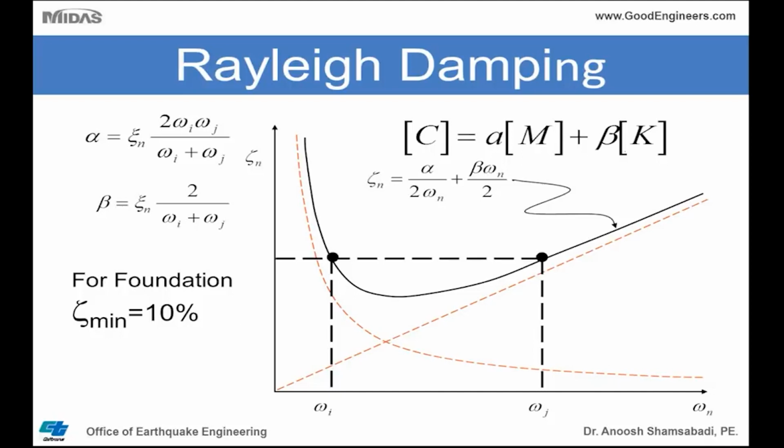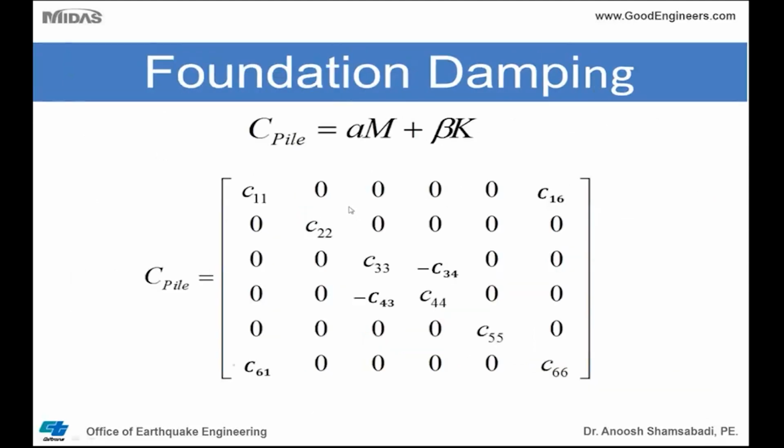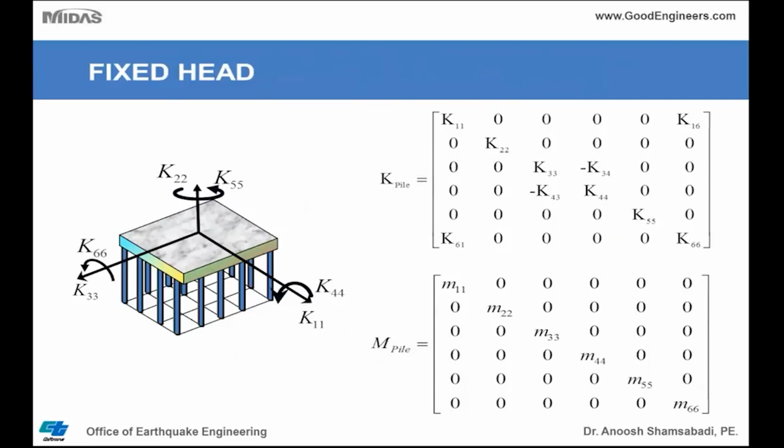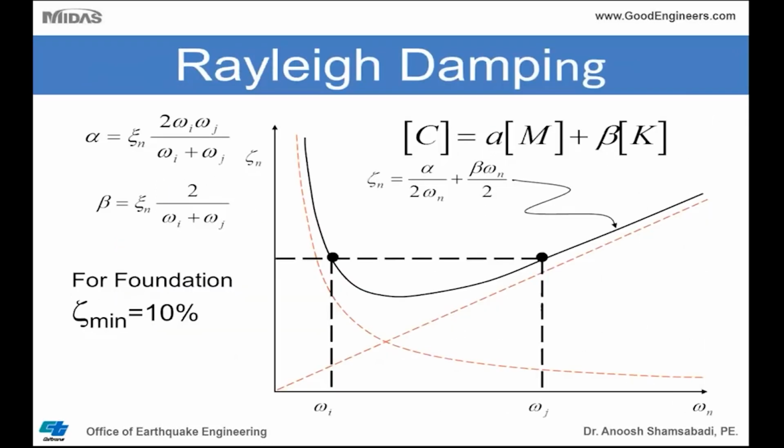However, because foundation has a lot more than 5% damping, for foundation at least you need to use about 10% damping for this value zeta here when you solve for the C matrix. So that's how you develop your damping matrix. You already have the mass matrix and the K matrix; you use alpha beta Rayleigh damping to calculate the 6x6 damping matrix. So if you want to do a substructure model, you have to do all this. You have to develop a 6x6 foundation stiffness matrix, damping matrix, and mass matrix to develop a substructure model.